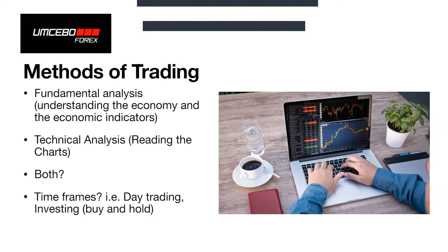You also have technical analysis, which is looking at the charts. Now, there's often a divide between people who believe in fundamental analysis and technical analysis. Technical analysts believe that all of those things in the background, for example the key economic indicators or the financial statements, are accounted for in the price. So we should look at price and what it's doing and try to make a speculation or an assessment from there as to which way the stock or the currency pair will go, up or down.